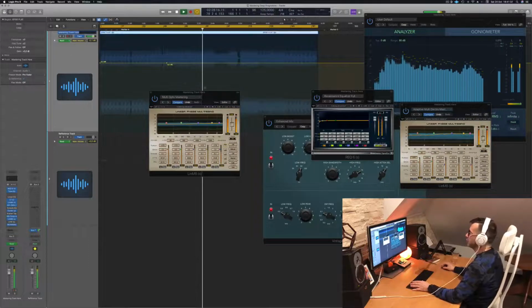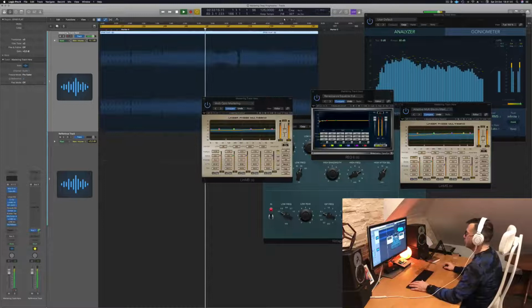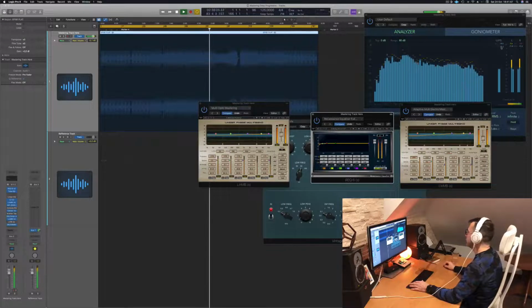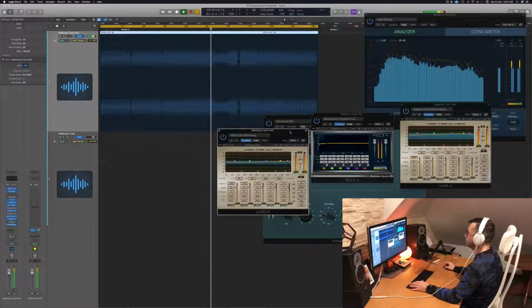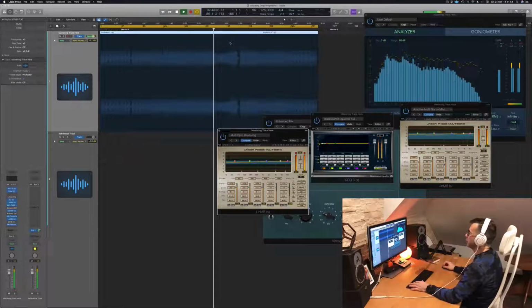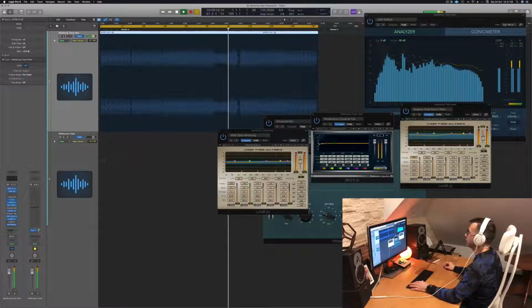Let's make sure we preserve our loudness again. We're not so loud yet. We're still gonna have room to use the next stage. That's good. Going into this break. Let's go into the build.